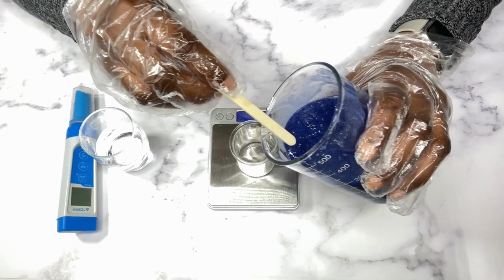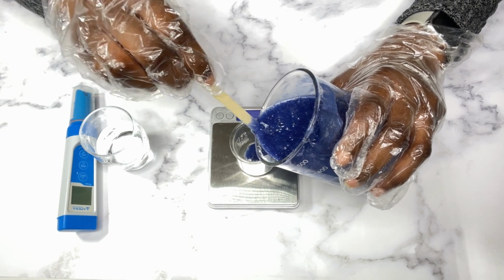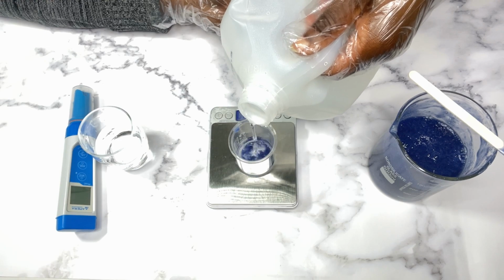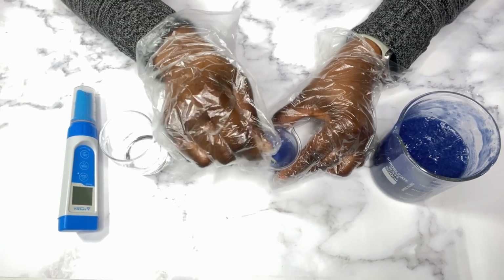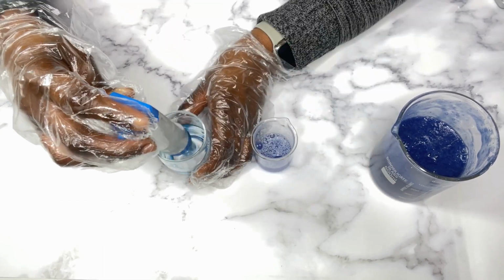I'm going to use my pH meter. You can also use strips, but I prefer using a pH meter because it's more accurate. So I'm just going to add some distilled water to a small amount of the shower gel, mix it till it's well combined, and then check the pH.